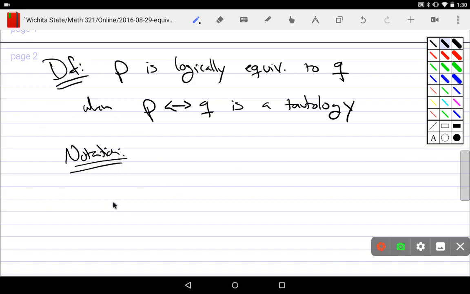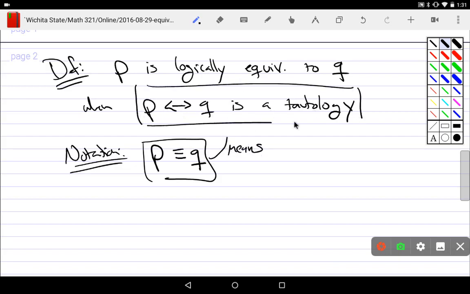well, in mathematics, we have lots of ways of talking about sameness. In algebra, we use equality. If we talk about approximation, we might use that symbol. If we say proportional, we might use this symbol. And then we notice that these all tend to look alike, where we compare both sides. And so the notation that we use for this is to simply say P triple arrow Q. And when you see this, this means that if I write P triple arrow Q, what it means is when I calculated the biconditional between P and Q, I got a tautology.